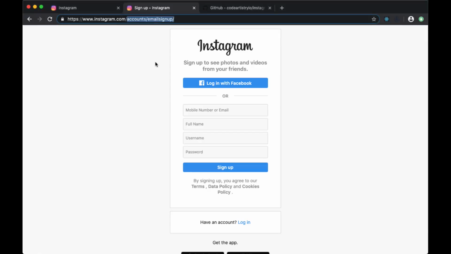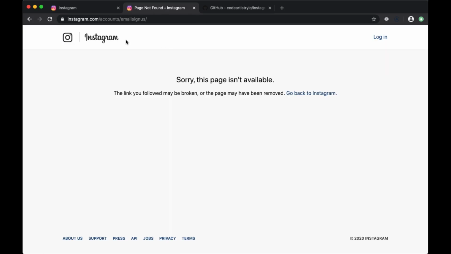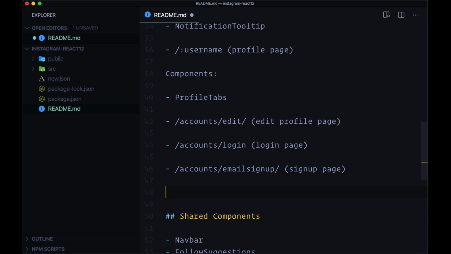And then finally, if we go to a page that does not exist, we're going to be taken to this not found page, telling us, sorry, this page isn't available, asking us to go back to Instagram. So this is going to be on a kind of catch-all route when one of these routes isn't met, and this is going to be the not found page.